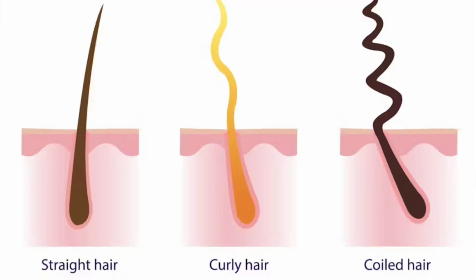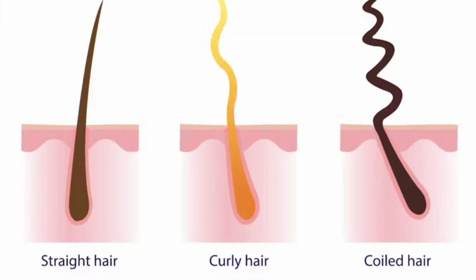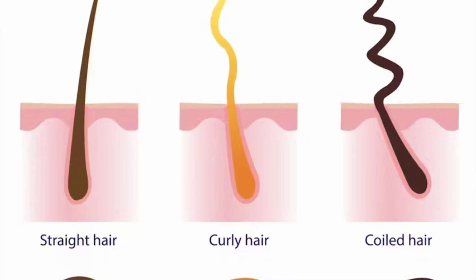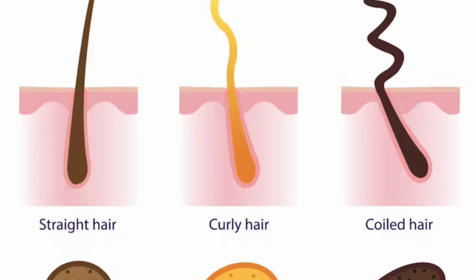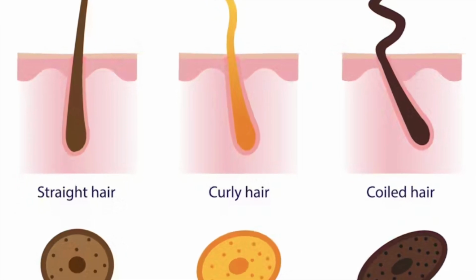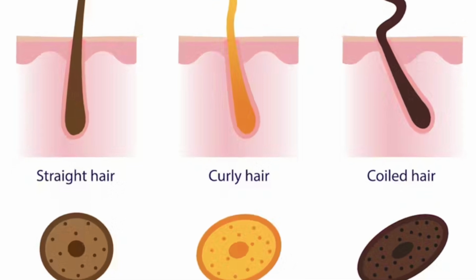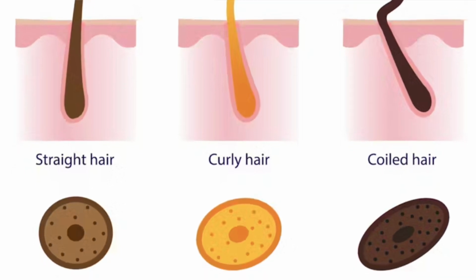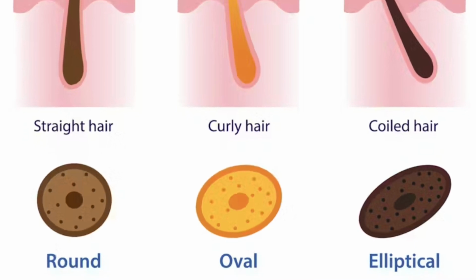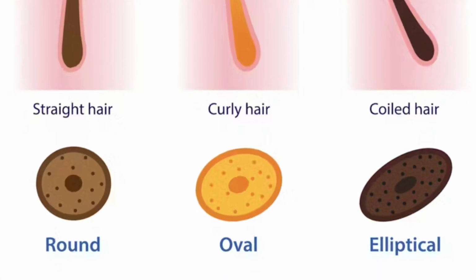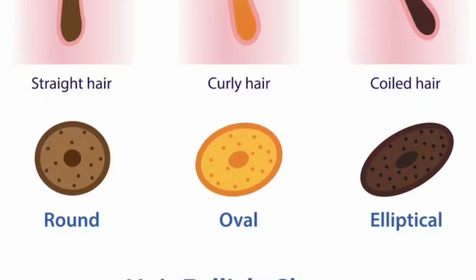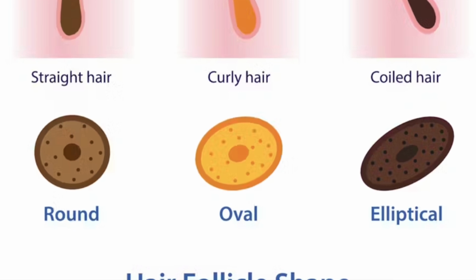So starting with the basics, why is hair curly? It's all about the shape of the hair follicle. You have round follicles, oval shaped follicles, and elliptical shaped follicles. Depending on which follicle you're born with determines the type of hair that grows out of your scalp. Add in some keratin bonds, also called disulfide bonds, and your hair twists and turns into waves, spirals, or coils. Also keep in mind that genetics and hormones, and even the climate you live in, play a role in that too.